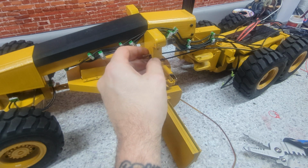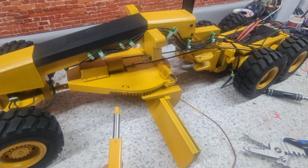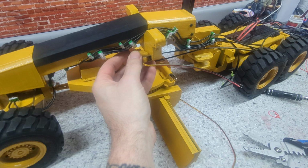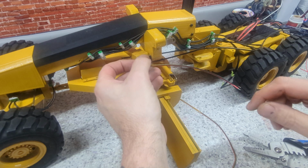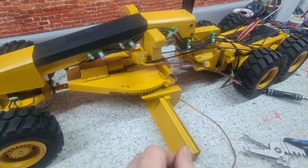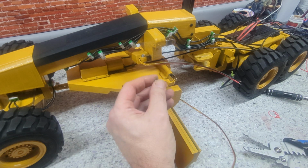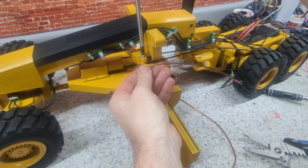Let's try to tighten that up a bit. Okay. Now, I might buy some different hardware, get some black stuff for this. We'll see. See, what I usually do is I have these already on here and painted, same color as the rig that I'm working on.